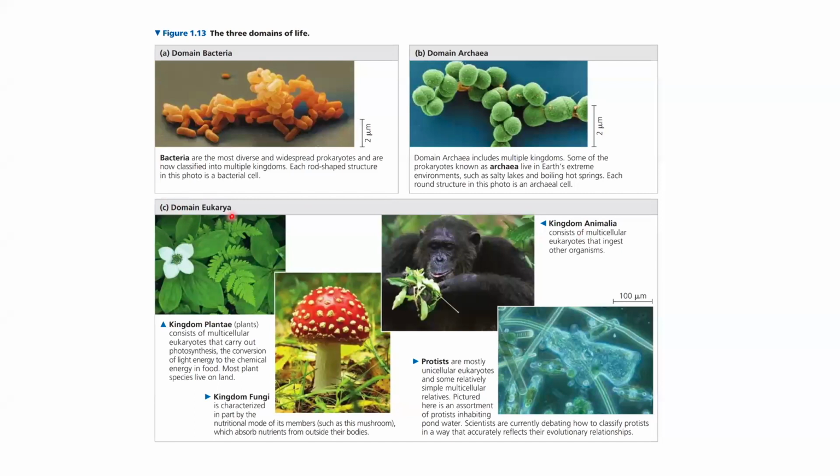We as humans fall into the domain Eukarya, as in we are what we call, as biologists, eukaryotic organisms. Our cells are eukaryotic cells, and I'll expand on what that is in a little bit. Within the domain, we have kingdoms, and kingdom Animalia is where we'd fall. And you have domain Archaea and domain Bacteria, also referred to as prokaryotes. I'll clarify that in the next slide.